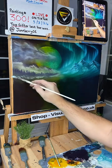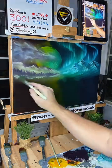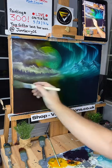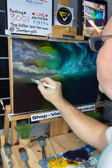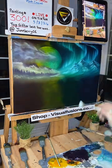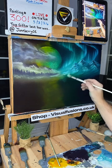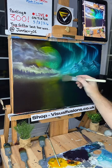Okay, this is gonna be sort of some mist, okay? Just a little bit from what I'm thinking and what I can see. That's what it's going to be. Oh, that'll help see the next line of trees. Let's do a little bit of tapping and misting around here. Just a little bit of mist across there, okay? Because I can see a little line of trees, two lines of trees actually.